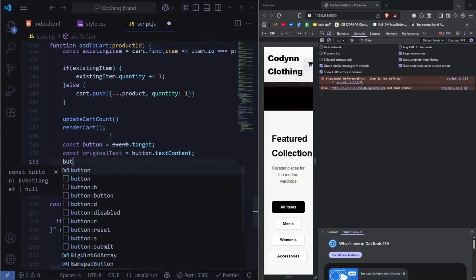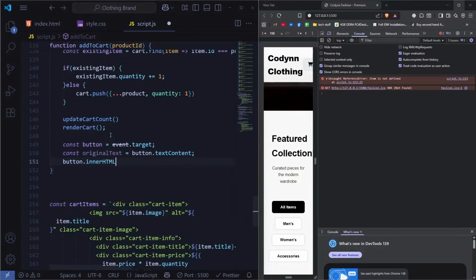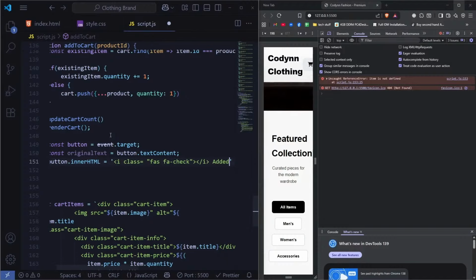And here I'm going to do button.innerHTML. I'm just gonna put HTML saying class fas fa-check, close that, close the i, and say Added.